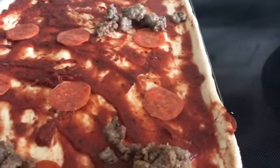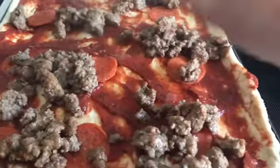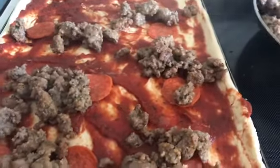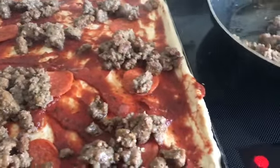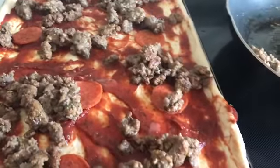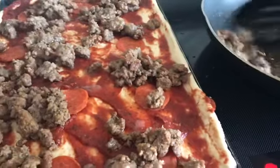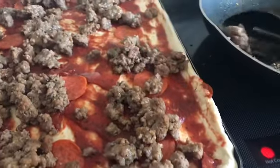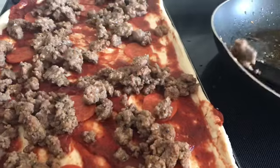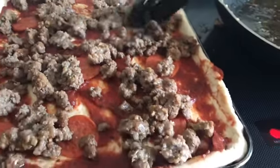I still have two burgers and three sausages left, so I can throw them in a crock pot with some sauce and have that over pasta. I also have four pork chops I'm going to stuff — I've got celery in the freezer, dehydrated celery flakes, and celery powder. I have two loaves of bread, so I'll make a bread stuffing and bake the stuffed pork chops. Or I could put the sausages in a hot dog roll for grinders.